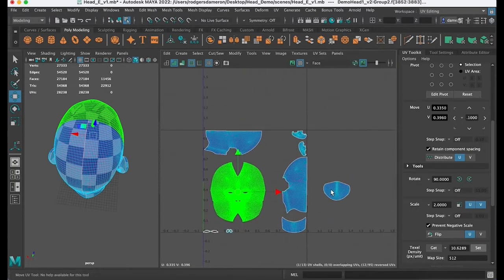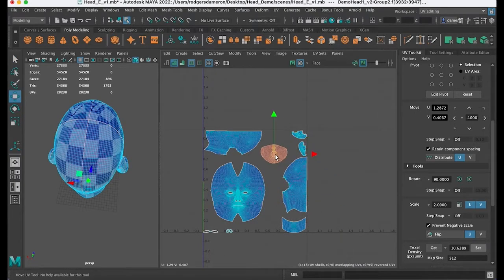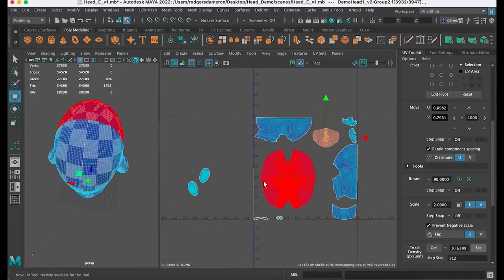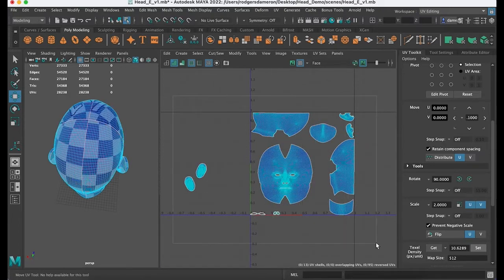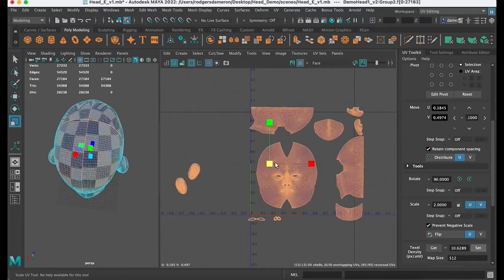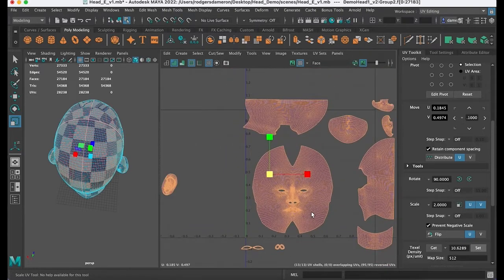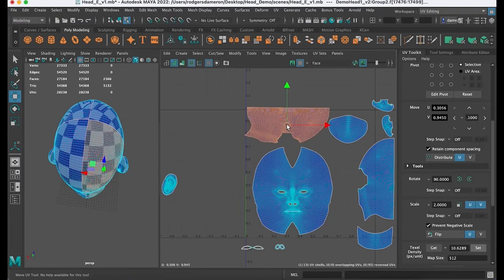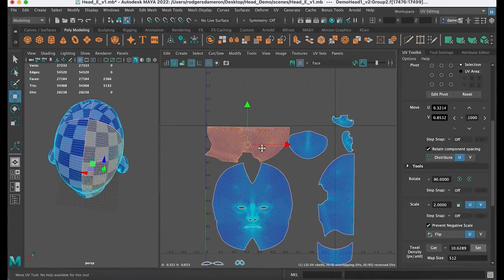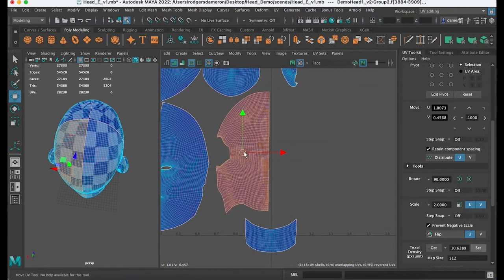But what I'm doing right now is I'm laying out the model in an arrangement where I feel like I have some flexibility to scale this up a little bit more. So I'm going to do UV shell, select all of them, scale it up a little bit more. And I made sure I selected all of them at the same time so their texel density stays the same. And here I'm just manually laying this thing out. UV shells are a really quick way to work here.